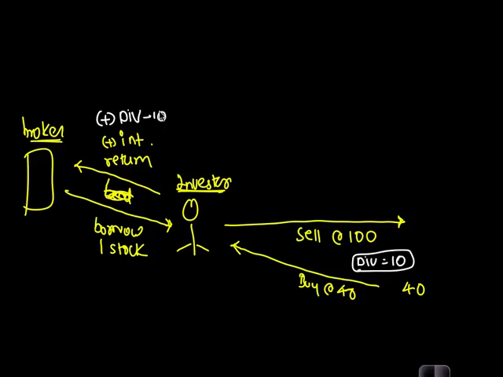So the question Animesh has asked is, in short, when the dividend is paid out, is it a loss to the investor? The answer is no, it is not. Because when the dividend is paid, the value of the stock reduces by the dividend. For example, if nothing else were to change, after the dividend, a stock which was worth 100 will automatically become 90, at least in theory. So he sold at 100, the stock became 90. He will take that 90 stock, give it to the broker and also give 10. So that dividend is technically not a loss. He is just reimbursing the loss in the value of the stock.